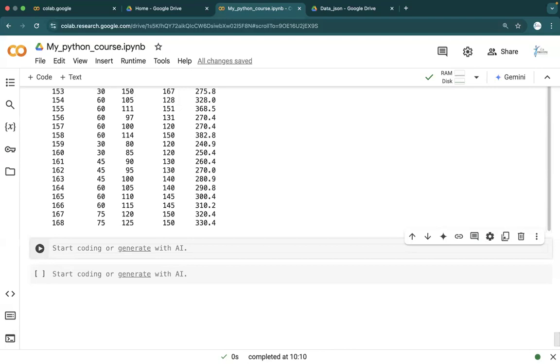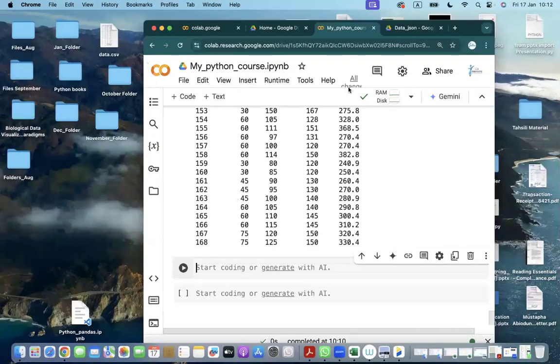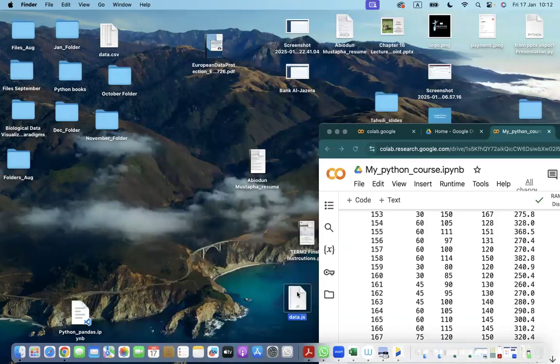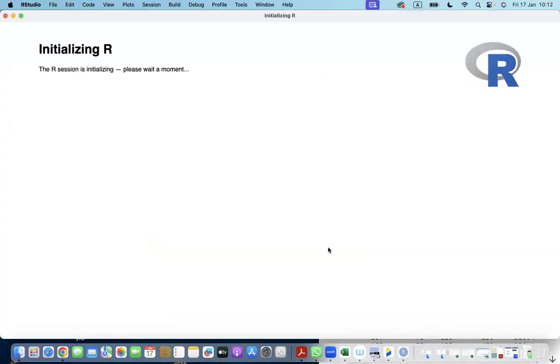But my data is very long, so I will take some section of it. Let me open my data and see how it looks. It's not opening.